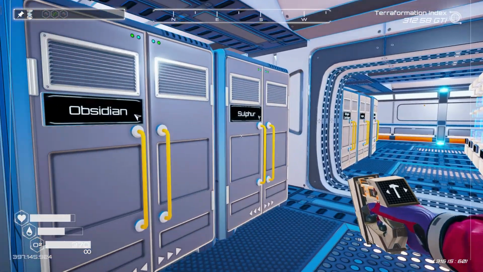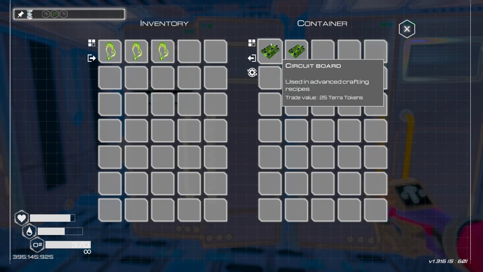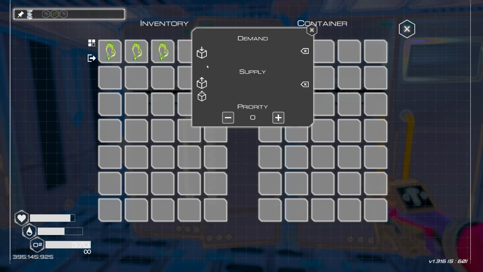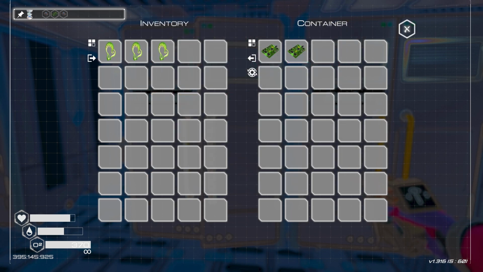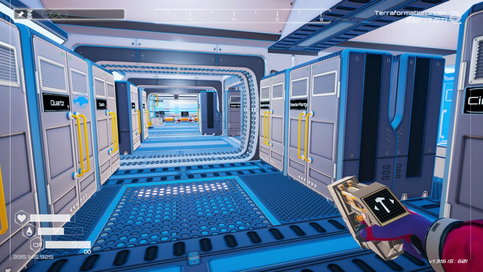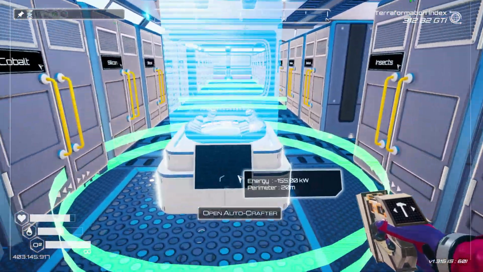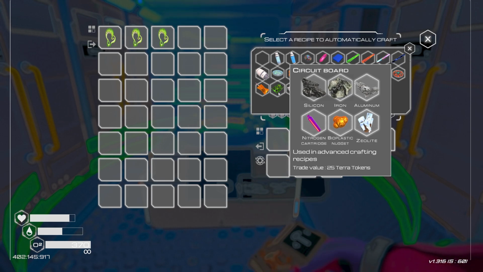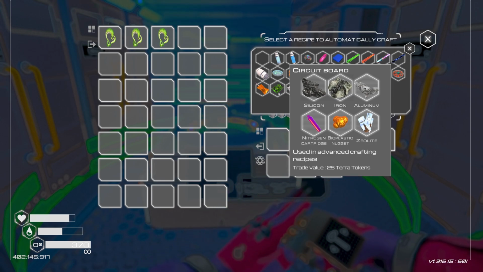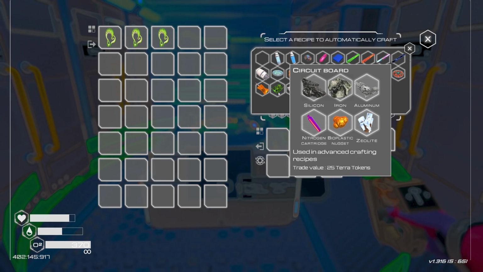I'm gonna pin that recipe. Let's see how many circuit boards we have. Yeah, we have 2. Oh, and I'm not demanding circuit boards in this. Okay, now they should be grabbing things from our drop boxes and putting them in here at some point. But I want to take advantage of this auto crafter that we have. So let's go ahead and select circuit boards, but I already see a potential issue. One being the nitrogen cartridges, the other one being bioplastic nuggets.